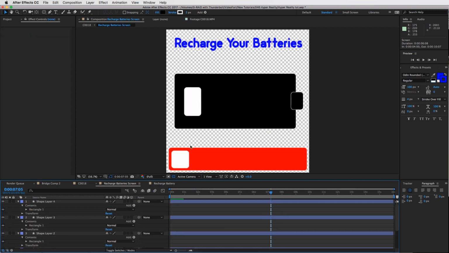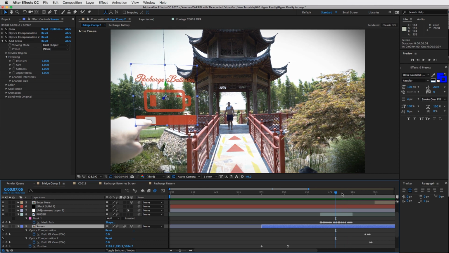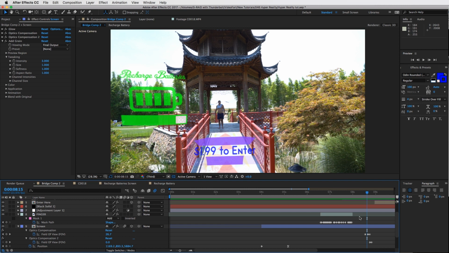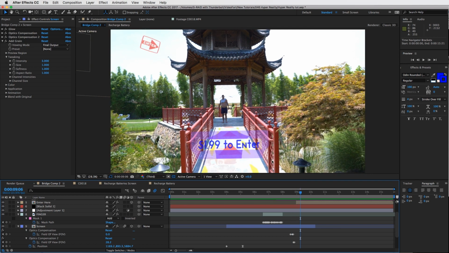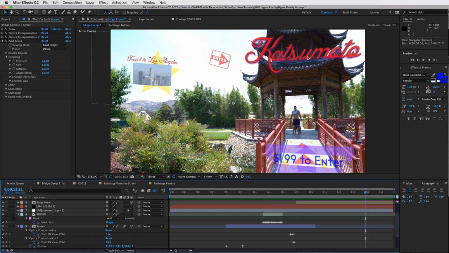So basically, the nice thing about this augmented reality look is it's actually pretty simple to do. If you know how to do basic keyframe editing, basic animation in After Effects, and you know how to use the 3D camera tracker tool, then you know how to create a hyper reality scene. And that's the awesome part. It really comes down to patience and how many elements you want to add to the scene, right? The more elements you have, the longer it's going to take you to edit this and create what you want to get. So based off of what we just created, how to create that Katsumoto text that I just showed you, that's how you create everything in this scene, right?